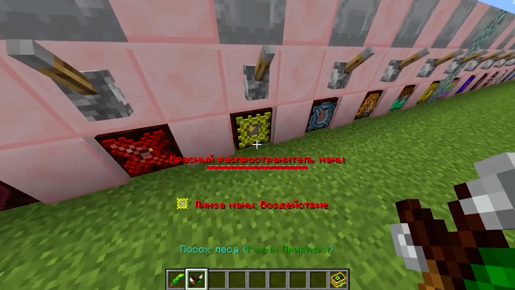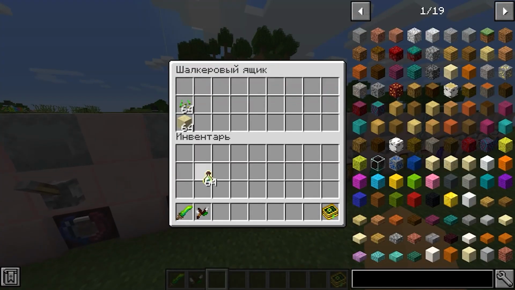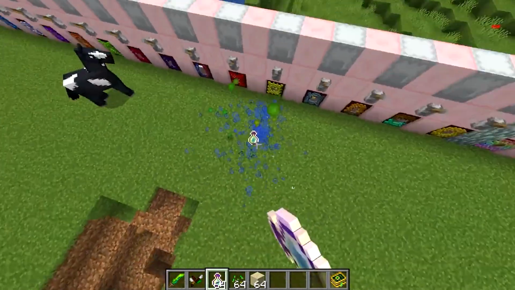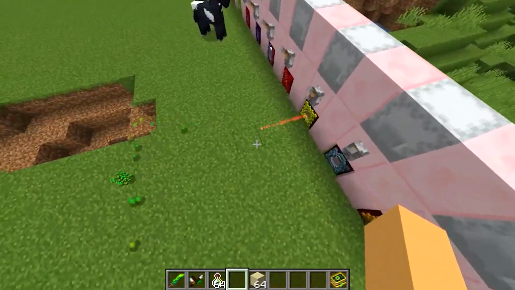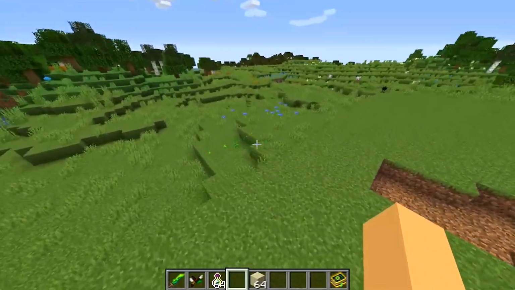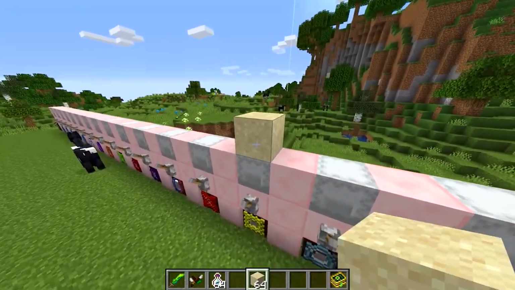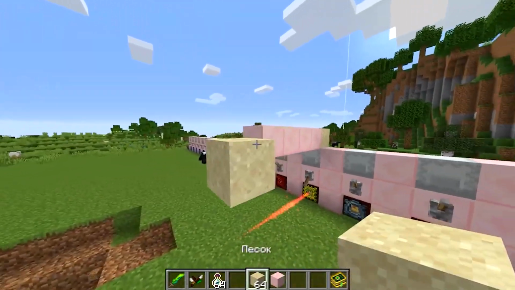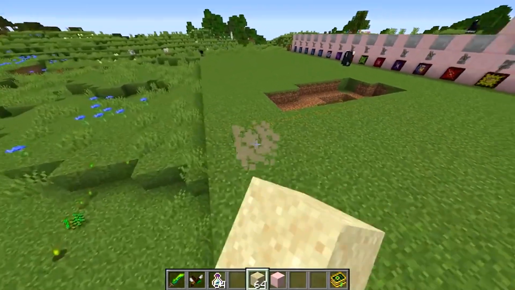Then, there is a lens called impact. This is quite an interesting lens, because it will attract experience, shot, and also even falling blocks with it. Let's say we smash everything here like this, throw out 100 seeds, and now activate this. Look, here is such an unknown force that literally pushes both items and experience in that direction. Let's try to organize this whole thing also with falling blocks. I don't even know if it will work out now or not, but we'll try it anyway. So we release and do it. Oh yes, look at what we did. Just like that, the sand is flying quite interestingly here.